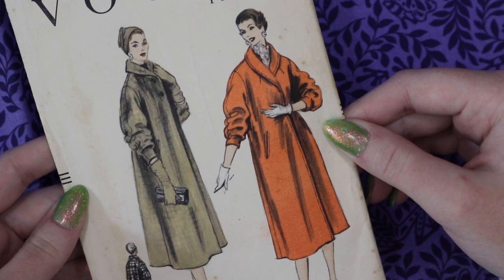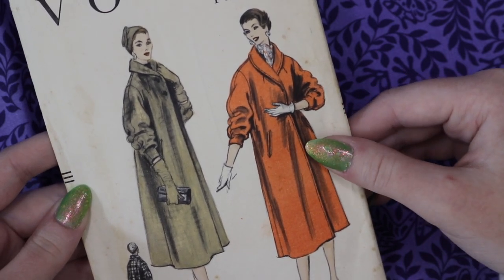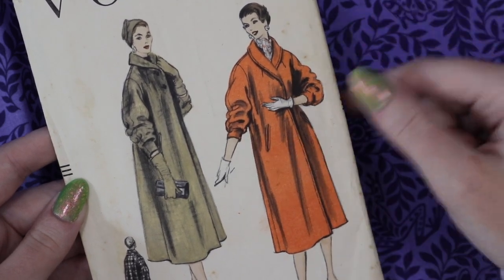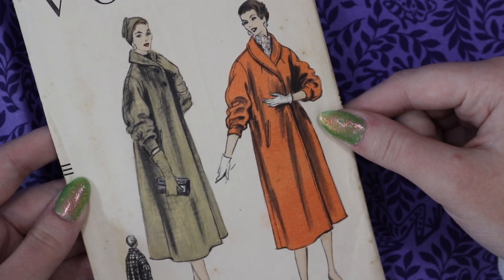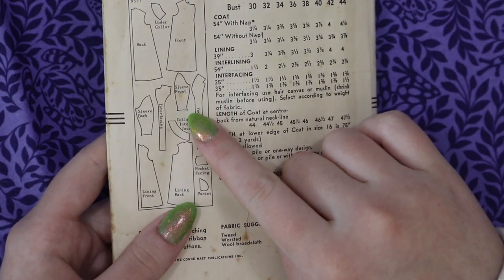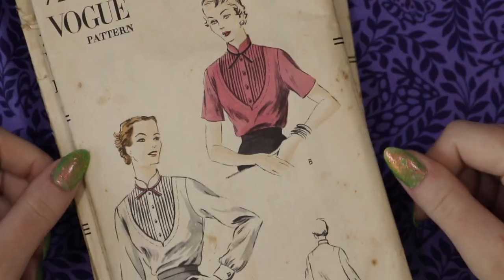This is a really cool coat pattern, a swing coat pattern with amazing sleeves and a shawl collar. The sleeves have a seam down the center so they can create more of this kind of puffed, unique shape, and then there appears to be some dart magic sorcery going on at the cuffs to create the fitted effect. This is the sleeve pattern here, so as you can tell it looks a little bit different than a traditional sleeve pattern. On to the next deck.